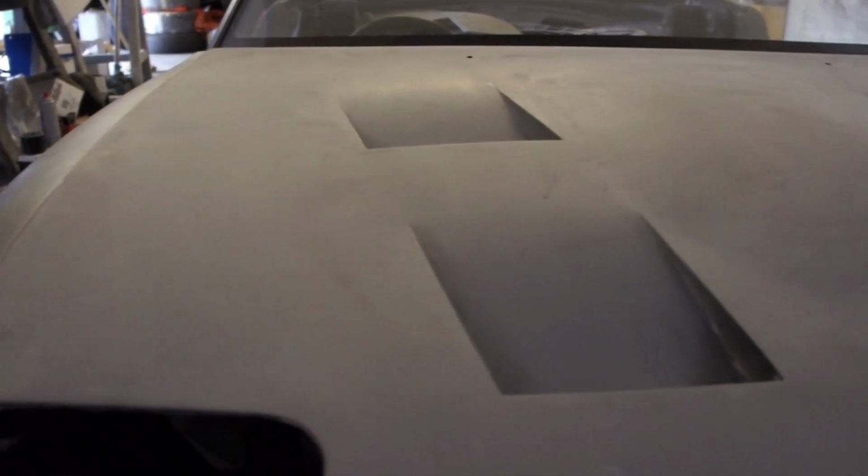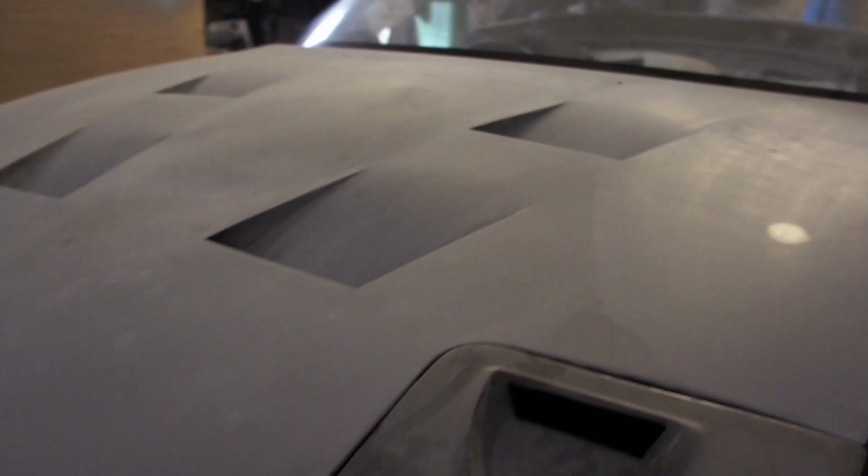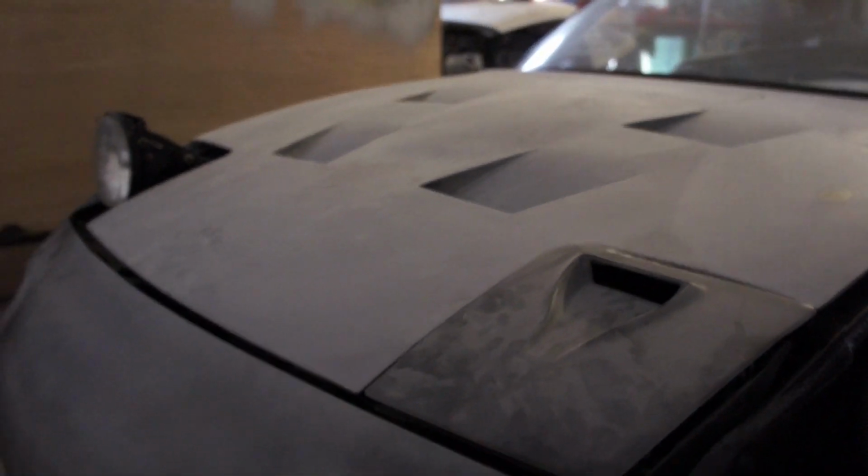Show them the vents. They're actually functional. Yeah, so there's vents in it now. And I pretty much just used Sikaflex to bond all that in from behind, as if I tried to weld that aluminium, it would have warped all over. It's less than a mil thick.